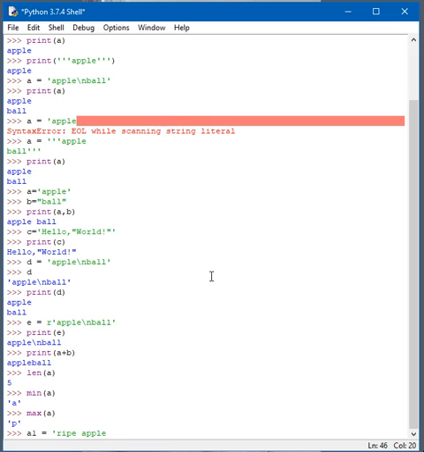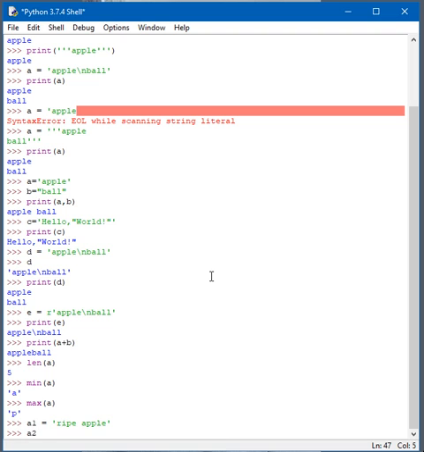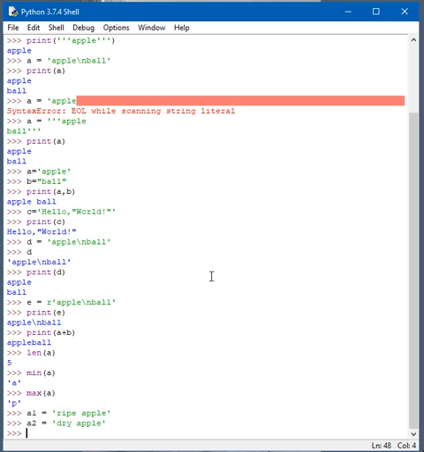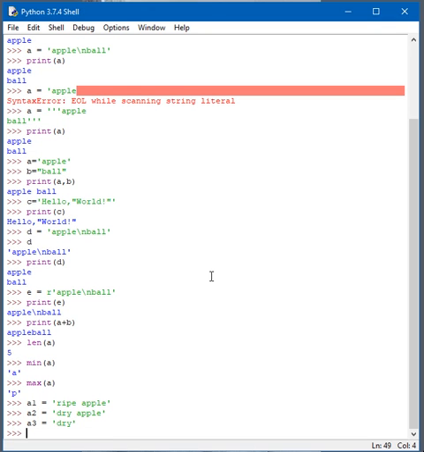Suppose A1 is a string having the value ripe apple, and A2 contains dry apple, and A3 holds the value dry. Now I want to see whether A3, that is dry, is present in the string A1 or not.